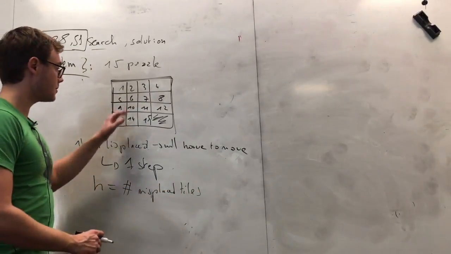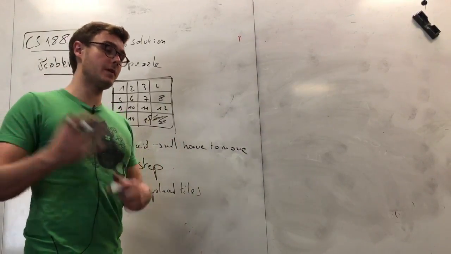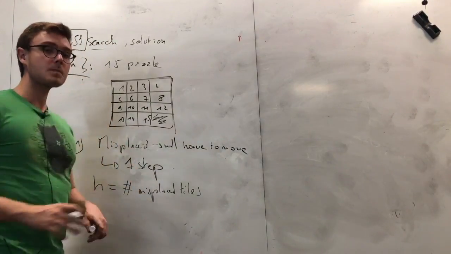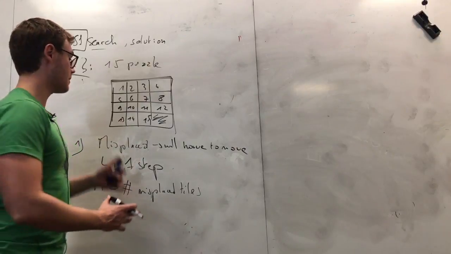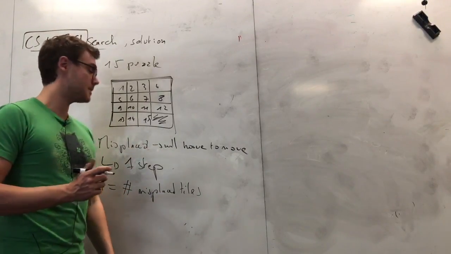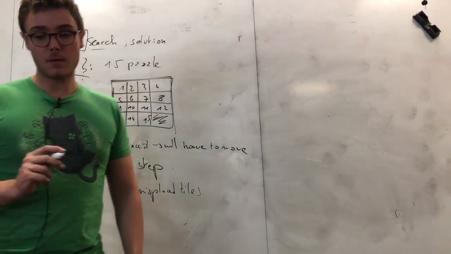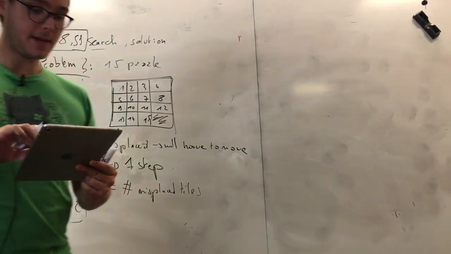Well, it's obvious in this game that to move a tile, you will probably have to move other tiles, and this is going to take even more steps. So this is just a lower bound on the number of tiles you will have to move, and therefore on the number of steps you will have to undertake to get to the goal. Therefore, this is an admissible heuristic. It's something that's optimistic. Now, the second question was create a heuristic using the Manhattan distance.